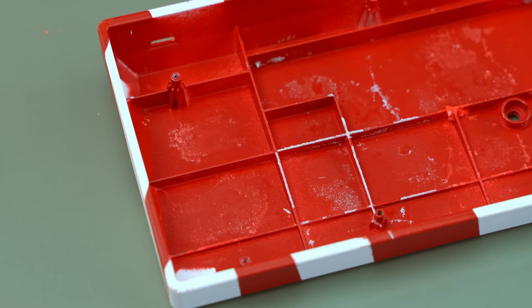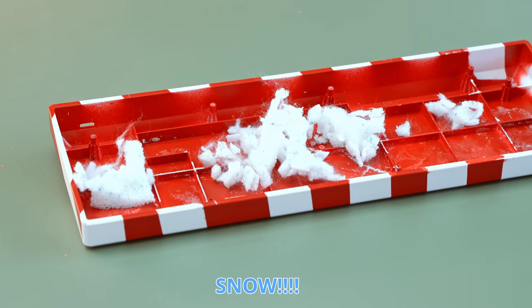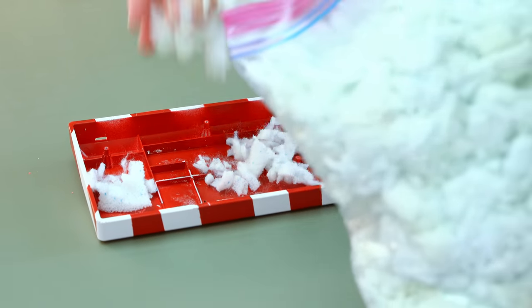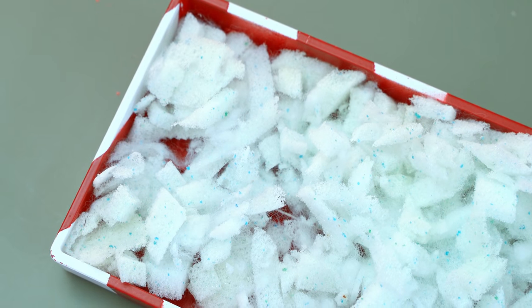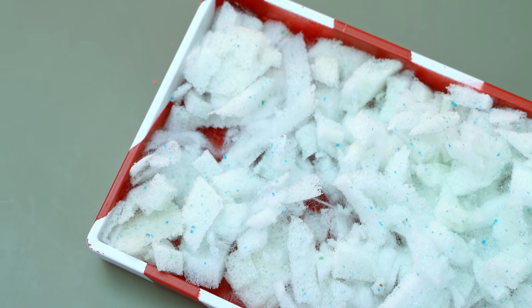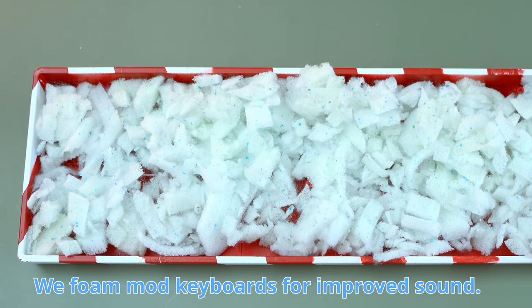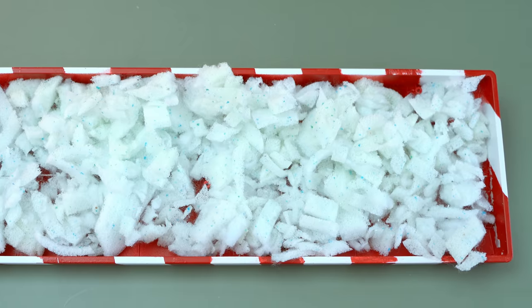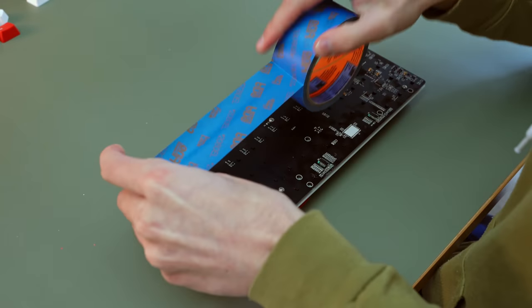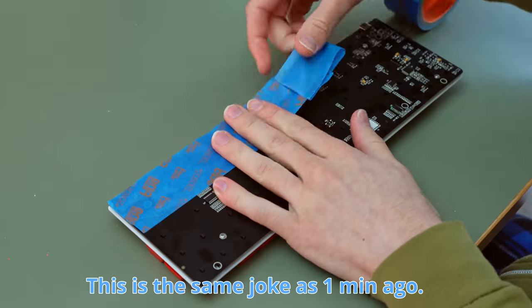I'm going to do what most governments do — cover this up and never think about it. Oh, it's snowing! Wait, that was pillow foam from my hundred-dollar pillow — it made it through the move, very nice. I'm going back to my hippio roots for this build and filling it with pillow foam. With the play-doh removed this keyboard is going to sound hollow, so pillow foam it is. This isn't the most dense foam so it's not going to sound completely muted — it'll still allow some sound through. I had an idea of pouring a flex seal candy cane pattern, but we'll do that in a later video.